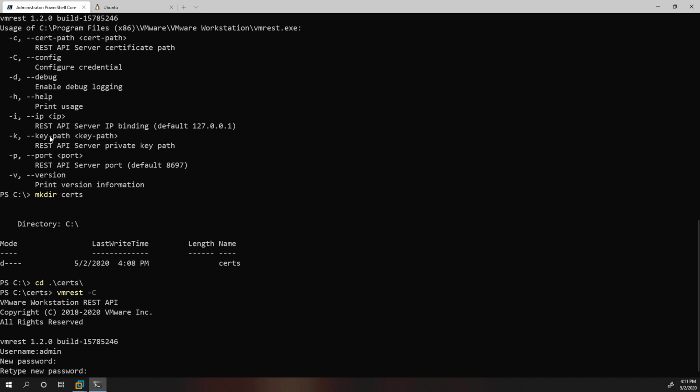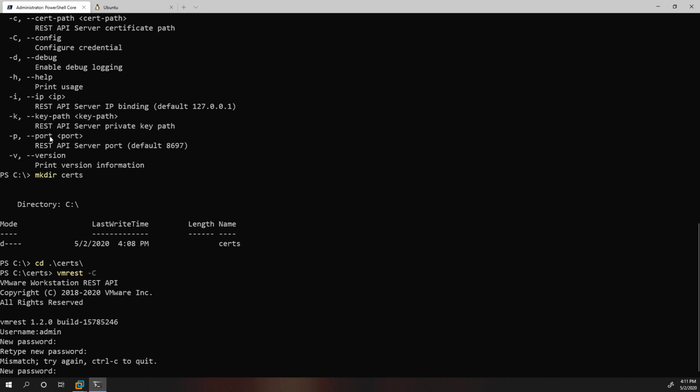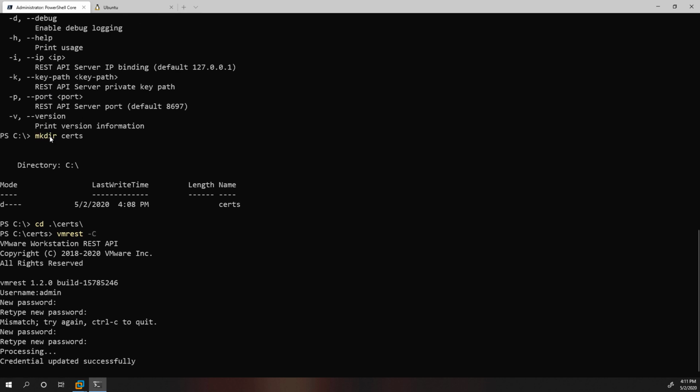If you don't type a password that it likes, it's going to basically make you enter a new one. Or if you don't type the password correctly, that also helps. Third time's a charm. There we go.